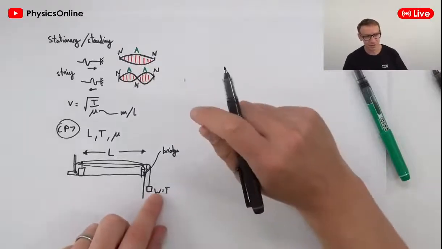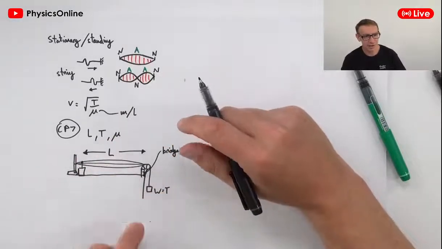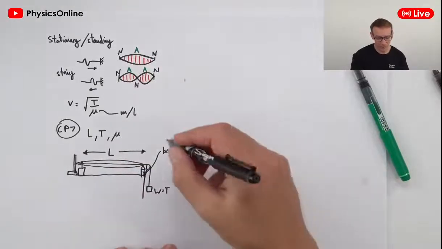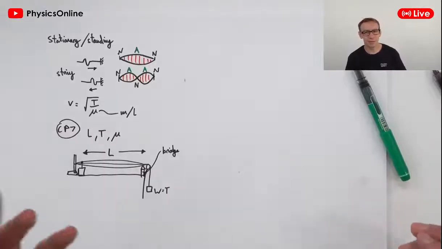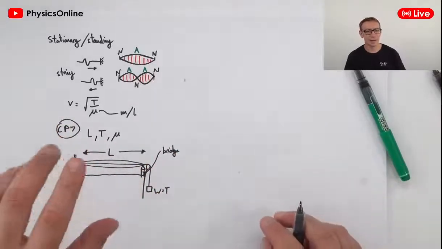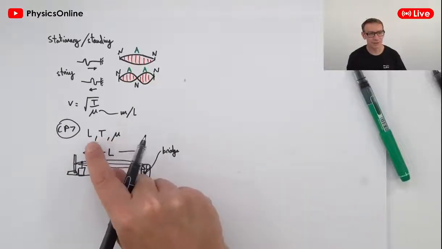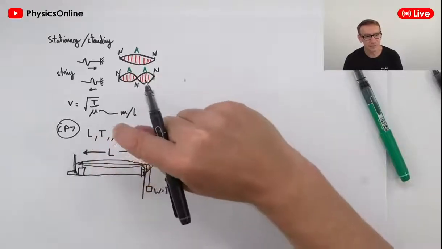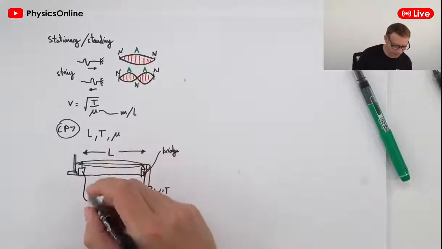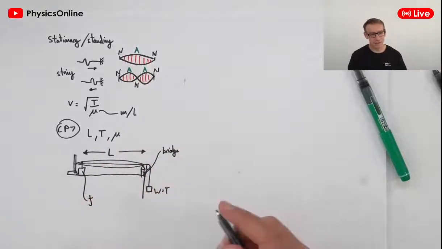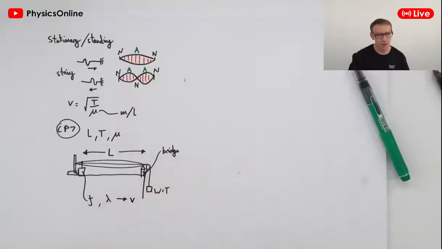So we can adjust the weight and therefore the tension. The length is going to be there, and the mass per unit length you just measure by getting your bit of string and putting it on a mass balance, so you know that a 2 meter long piece of string or wire has a certain mass, and you can work that out quite accurately. Of course you can vary this, this, and this. You can record the frequency, and if you know the frequency and the wavelength, that allows you to work out the wave speed.